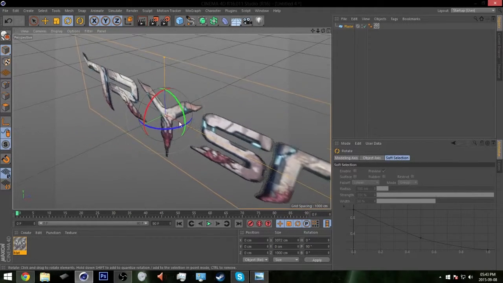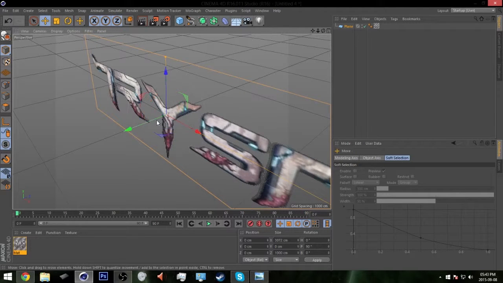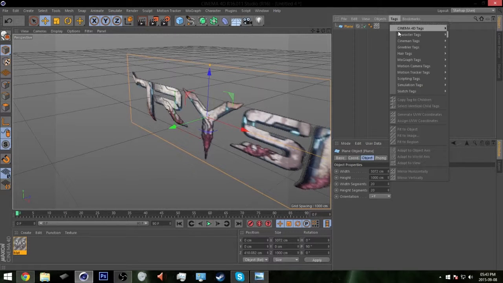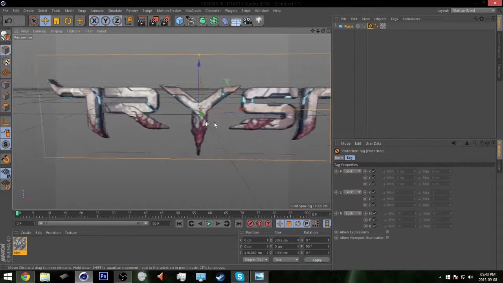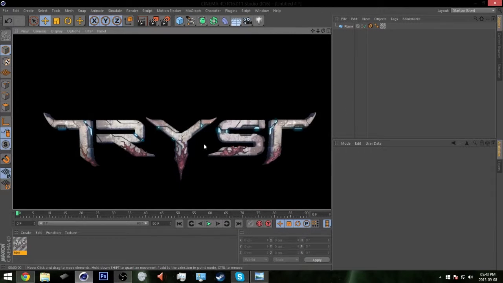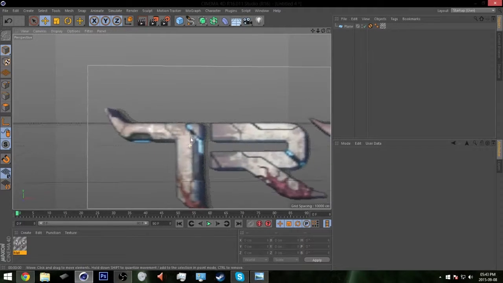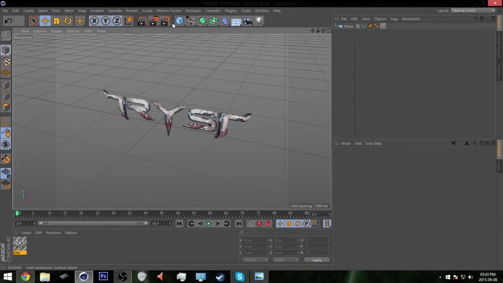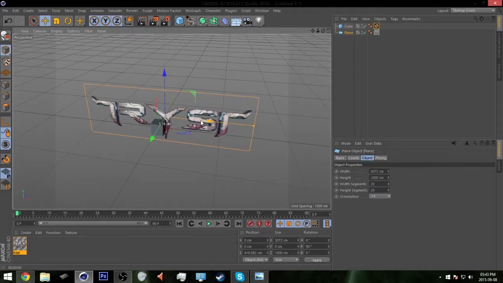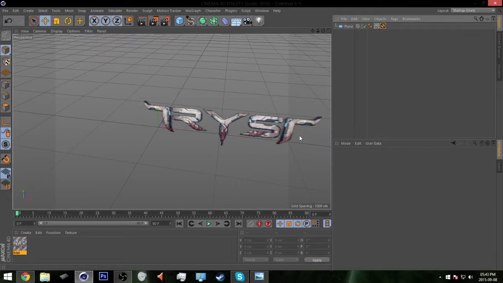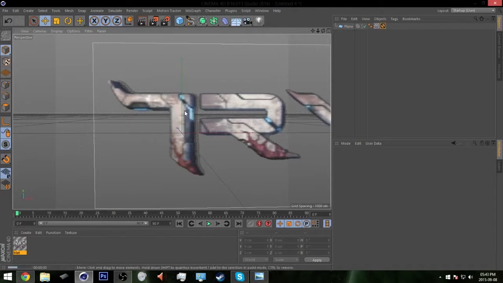Now we're going to rotate this up so we can model that way, and move it back in Y space so we can model in front of it. Then we're going to put a protection tag on it. Always protect it, otherwise it can move around and we can screw everything up. For this tutorial, I'll just model the T on the side here, just this little wonky bit, for demonstration purposes. So I'm going to move this tag over, drag the T into the middle so that anything I create will be there, and then drag the tag back on. Now we're just going to focus on this.